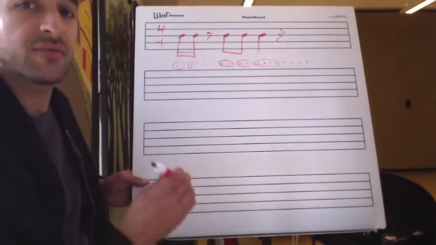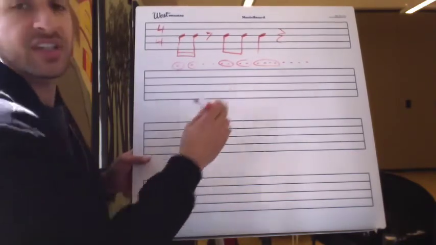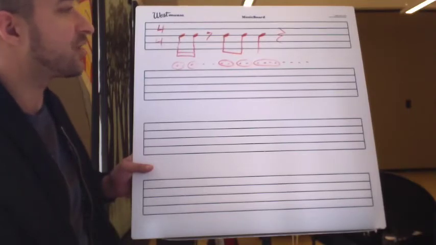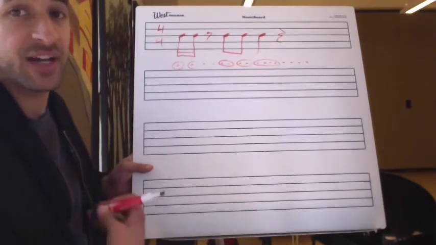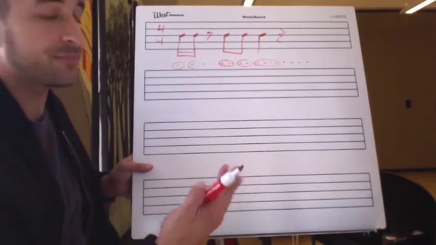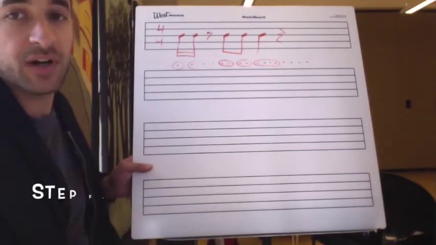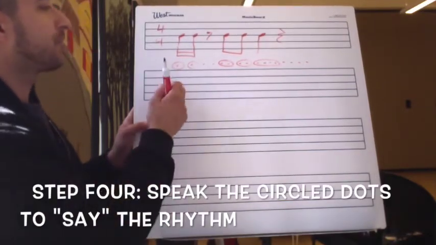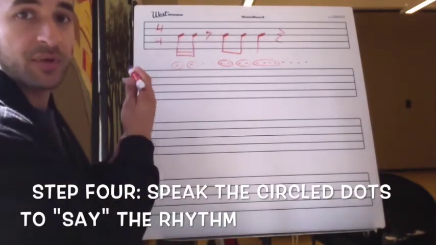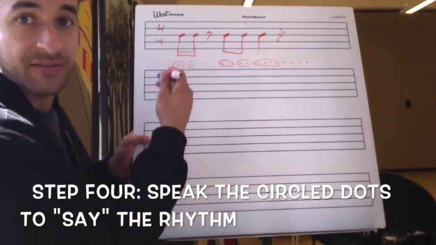So now, if I just click on the board here for each of these 16 clicks, I can start to see what the rhythm would sound like by using my voice to say, let's say on la, the syllable la, where I would be playing notes and where I wouldn't. So I'll go through the 16 notes one time for nothing, and then when we come back, I'll start saying la for the notes that we have circled.